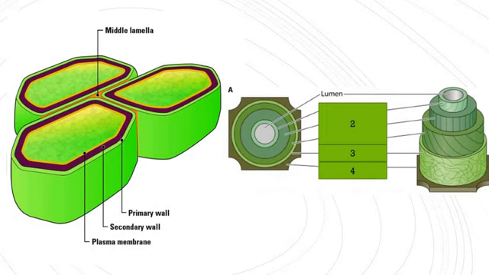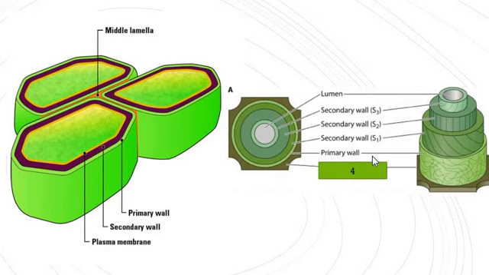We can see these layers again if we look over on our cross section, where we have number 2 here representing different parts of the secondary wall. That's a bit more detail than we need really, but it's just to show you that there is a lot of it and it's quite thick. Outside that we have the primary wall, and outside that we have the middle lamella. So here it doesn't look yellow, it looks like a darker colour, and you can imagine lots and lots of these tubes connected together by that middle lamella acting as cement. And let's look at some definitions for these.